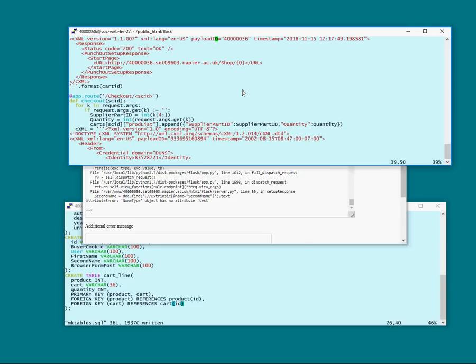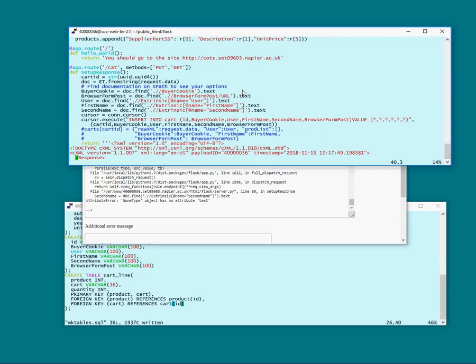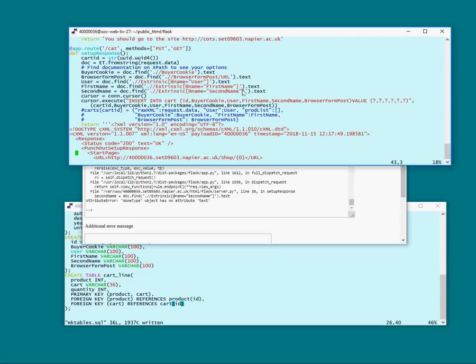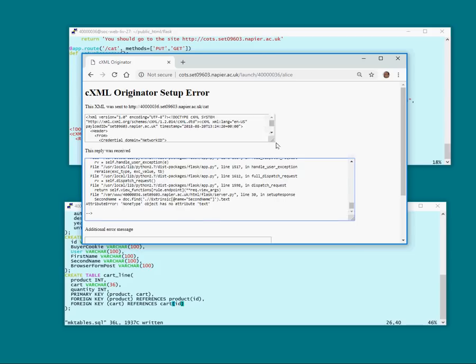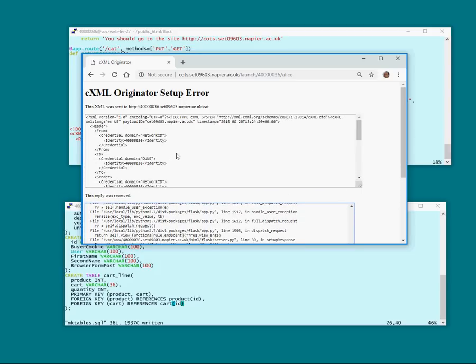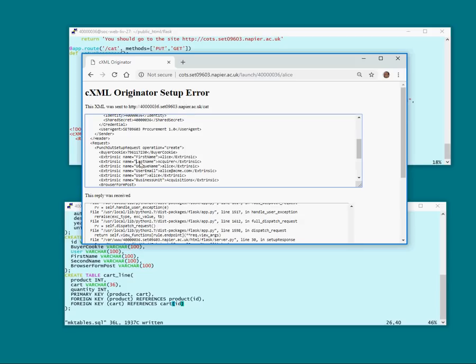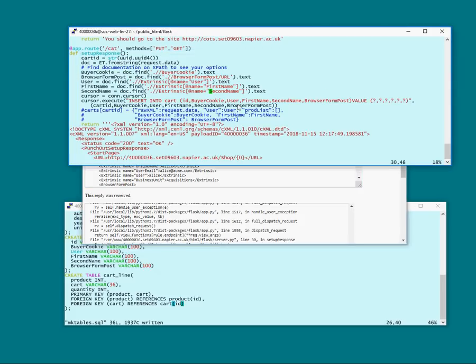For some reason, I'm not passing on a second name. Was it last name? I'm going to try last name. No, I'm going to check the documentation. Okay, let's take a look at this. We were trying to pick up this thing here, last name. Okay, so there is no second name, it's first name and last name. So that should be last name. I don't know what happened there.